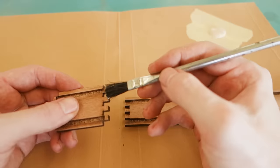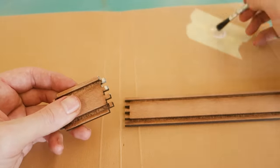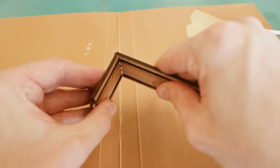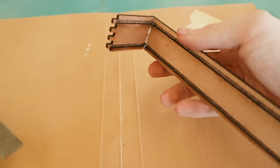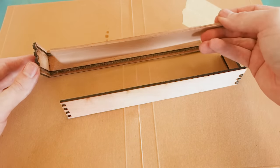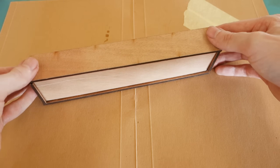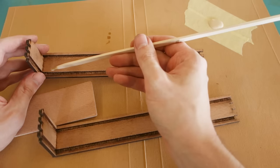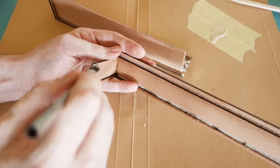Remember also not to add too much glue, as it will just make a mess. Focus instead on getting glue into the joint with minimal squeeze out when you push the joint together. I assembled the box in two L-shaped sections, making sure each section was square when glued together. Before the two sections were brought together with the bottom glued in between, the box was again dry fit and the edges of the bottom part sanded lightly to ensure a good proper fit and that all the joints would come together properly. After that it's just a matter of taking it apart again and gluing it back together.